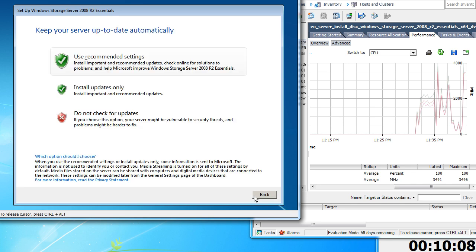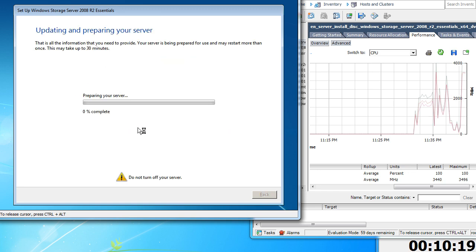And I don't really want to rename it. This product has a lot of hooks in the host name. I'm going to just better my odds of having no issues and just stick with that name, Vzilla. Do not check for updates at this time. So we're now 10 minutes into the install. I talked a little too much and was a little slow in answering those questions. Could probably shave a little bit of time off there.